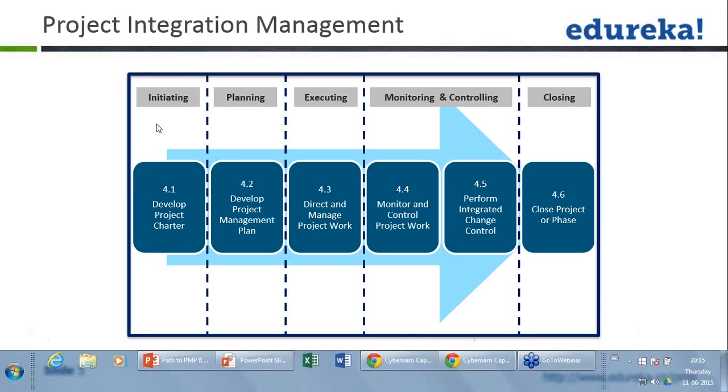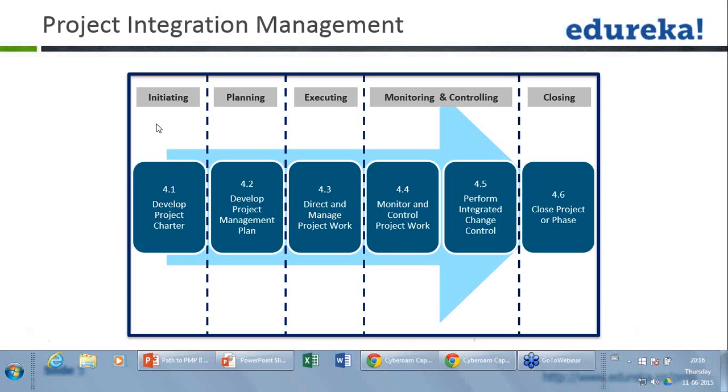Once the plan is done, the project manager will have to direct and lead the team during the executing phase. Once the work gets started, the project manager will have to ensure the team is doing the work as per plan, and that the team is in high spirits, motivated, and understands what is expected from them, what is to be done.